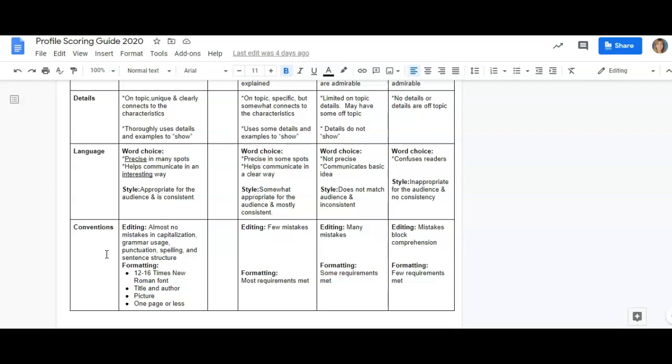That's by the end, so don't let that bog you down. You know, use your spell check, but you're going to have editors later. And then the formatting is going to be right here. And so I think that's what I was talking to you about. The template's already going to be set up for you for that.